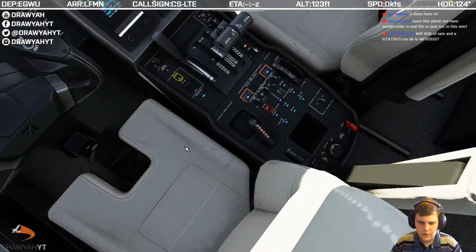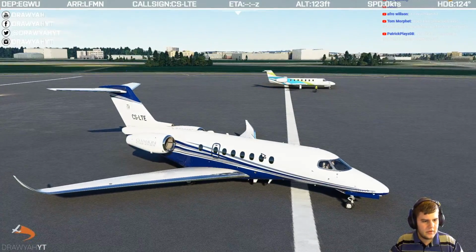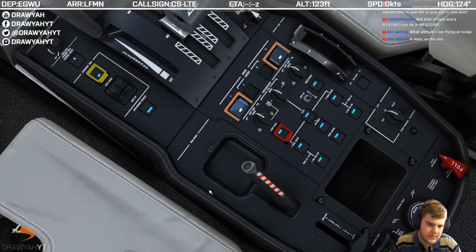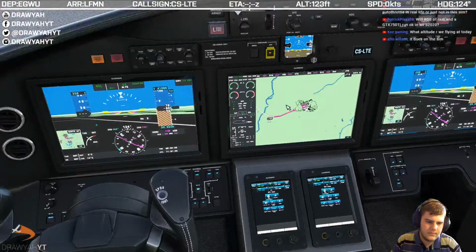Does it have auto throttle? Not as far as I'm aware. This aircraft system's a bit too small to carry auto throttle. Same with the CRJ, a series of commercial aircraft, no auto throttle on those. So, engine to start, open the switch, and start the engine.